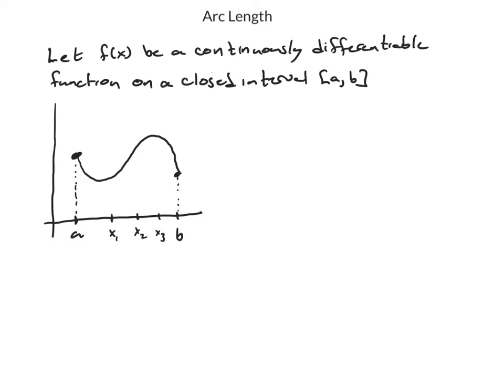Let's start out by taking a look at arc length. In this case, f has to be a continuously differentiable function. In other words, it has to be a smooth curve. If it's not a smooth curve, then the derivative doesn't exist at certain points, and so the whole idea of the arc length is going to fall apart, as you'll see in terms of the algebraic stuff we're going to do. But it has to be continuous on that closed interval.